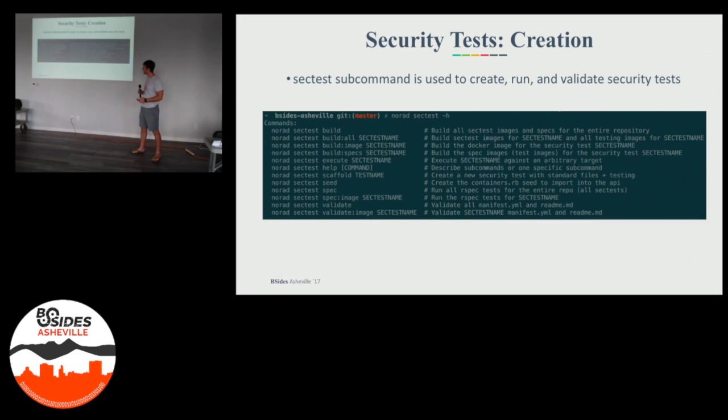So some of the interesting commands here, if you were to run the help usage from set test, you can go from building every image that you've got. You can build specific images. This execute command actually allows you to run, rather than running the security test in a testing harness, you can just run it locally there on your box against a certain target. You can see all the output just to get a feel for if it's behaving the way you would expect. And then there's some scaffolding commands, and the validation stuff here is what you would run if you are going to write unit tests or integration tests against your security content.